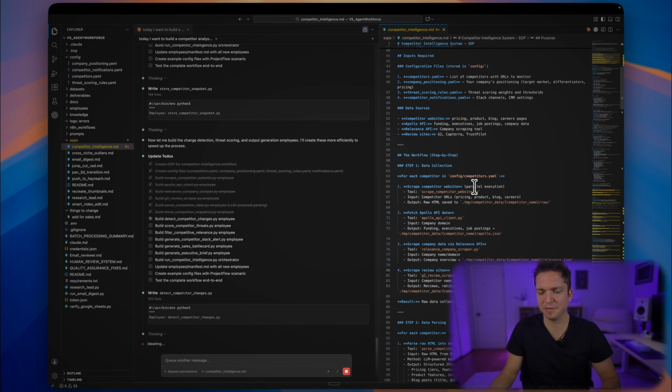Right now it's updating our employee manifest. So I have this manifest.md file. Because I now have so many tools in here, rather than have my AI orchestrator, every time I come in here and want to do something, traverse the entire SOPs folder and the entire employees folder to find specific things, I built a manifest of all of this. Every time it creates new tools or a new SOP, it has to update the manifest with a brief description of what the tool or the SOP is so that it can find it easily. It just reads the manifest before it does anything. It prevents you creating duplicate stuff, and it prevents you wasting time and tokens on it having to traverse all of this stuff. So it's really important to have a manifest when you're building out a system like this.